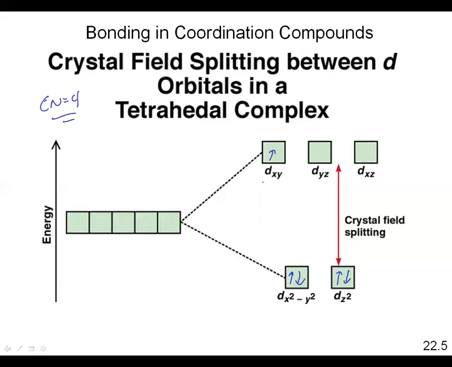So for tetrahedral complexes, this is again coordination number of 4, sp3 hybridization, you'll get this splitting pattern here. Again, it works the same way as the one we were talking about with octahedral. If it's weak field, we're going to fill everybody like normal. If it's strong field, then we are going to pair up first. So you do need to know this one as well, coordination number of 4, tetrahedral splitting.